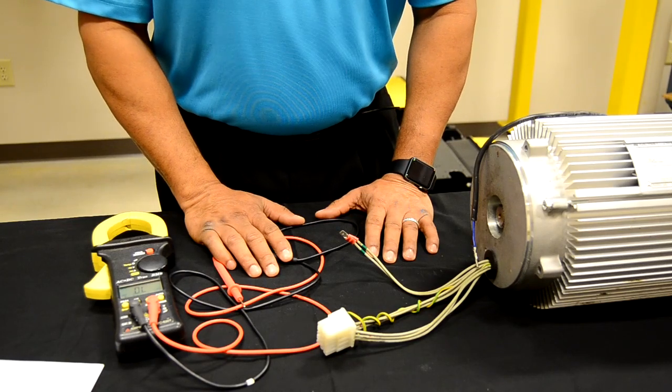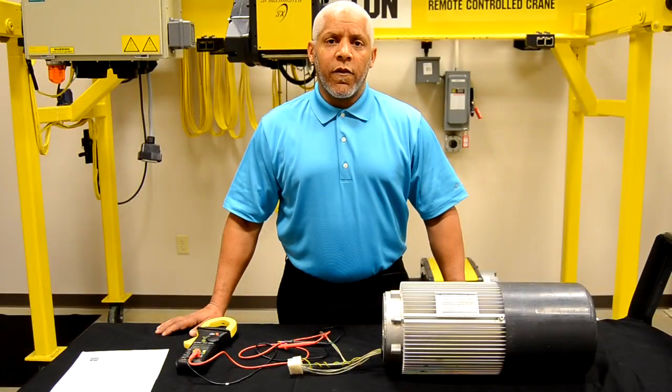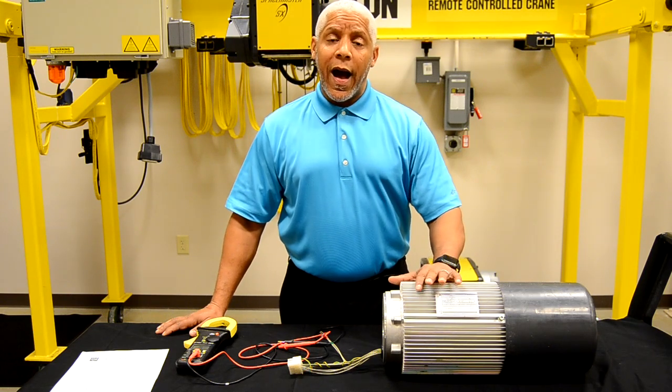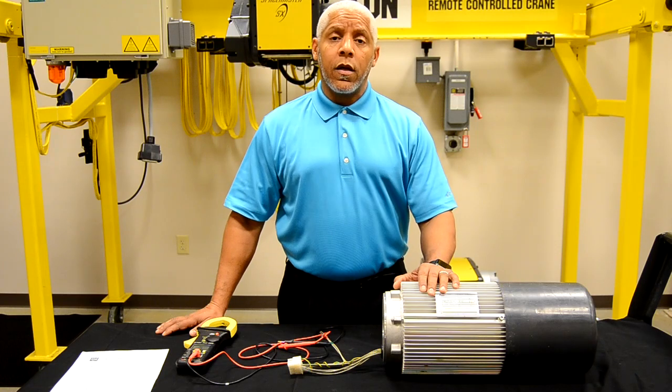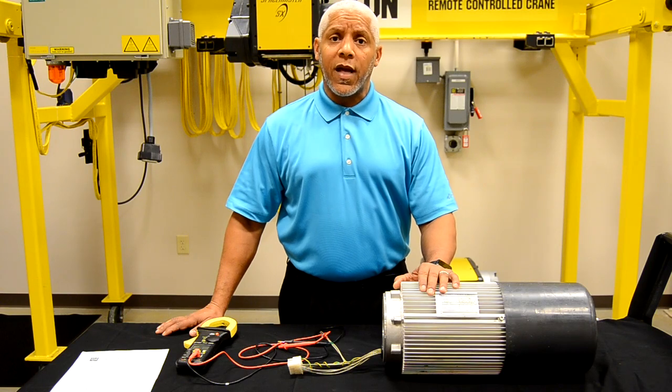Lastly, one more important item — and it should be at the top of the list: please do not megger R&M hoist motors. It can damage the insulation of the motor, not allowing our inspectors to do their proper work to determine the issue at hand. For more information on motor winding check sheets or other items of interest, go to our website at www.rmhoist.com. Thank you.